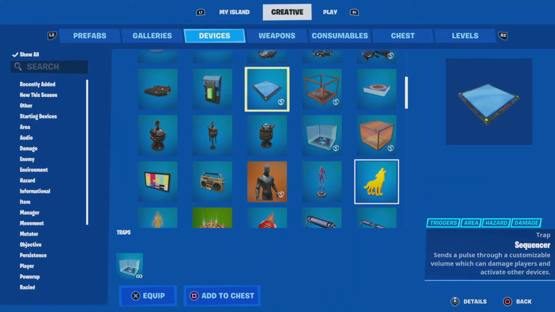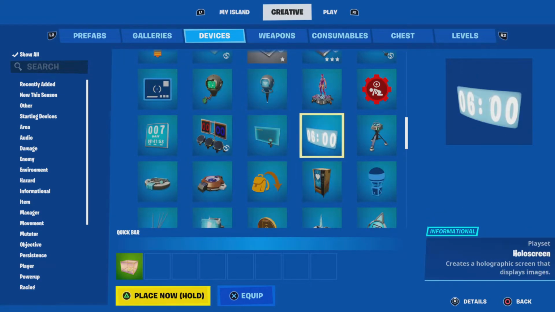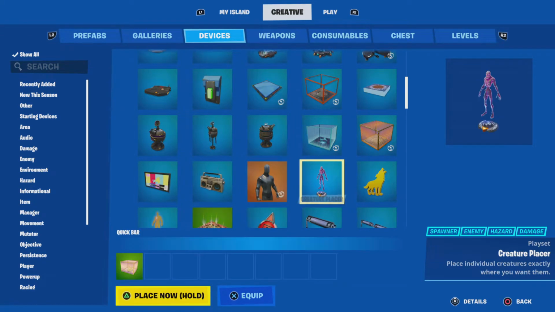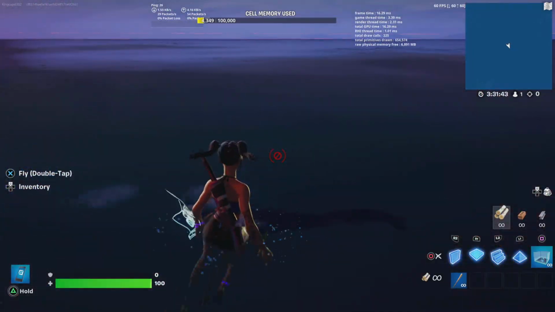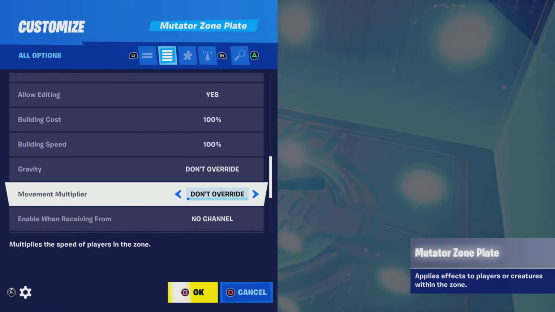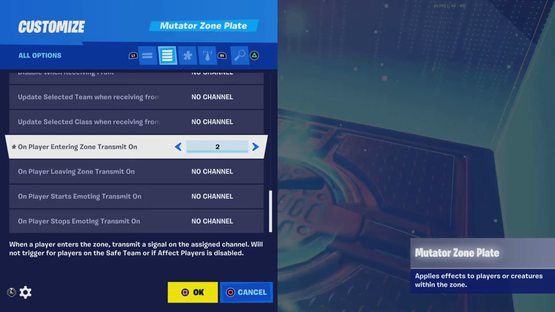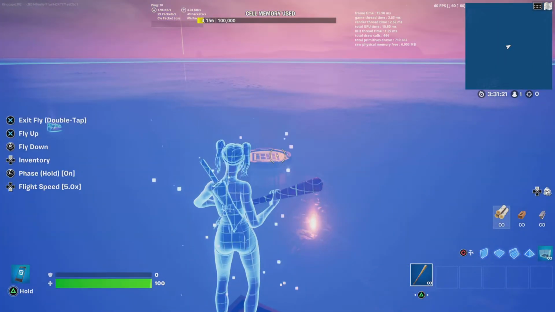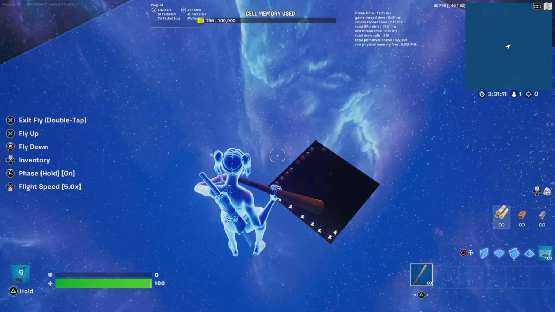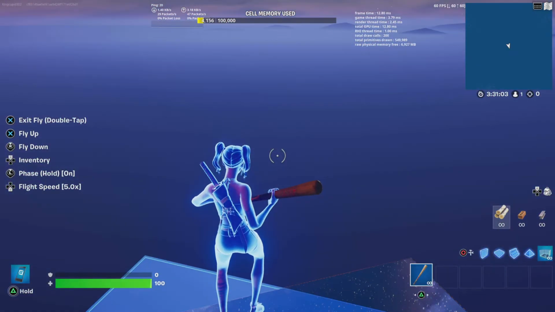Oh, I guess we're gonna need the other version of the mutator zone. Did I miss it anywhere? Where's the other version of the mutator zone? No, that's okay. Just always find a different spot. Okay, now we just put the zone with the zone dev. Okay. When player starts team. We put this on channel 2. That might look crooked, but that's okay. Okay, now we go really high.